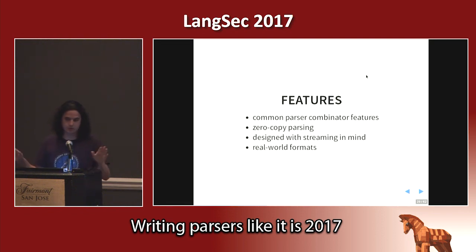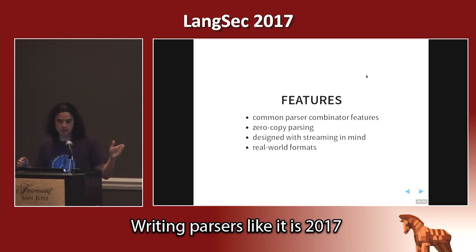So it's parser combinators, like most of the things we can expect there. It can handle zero copy parsing because the compiler will know that when we return references from the input, like I have a large input and I want just a few bytes in the middle, the compiler will guarantee that the data is still available when we return the result. So it can be quite fast with this.